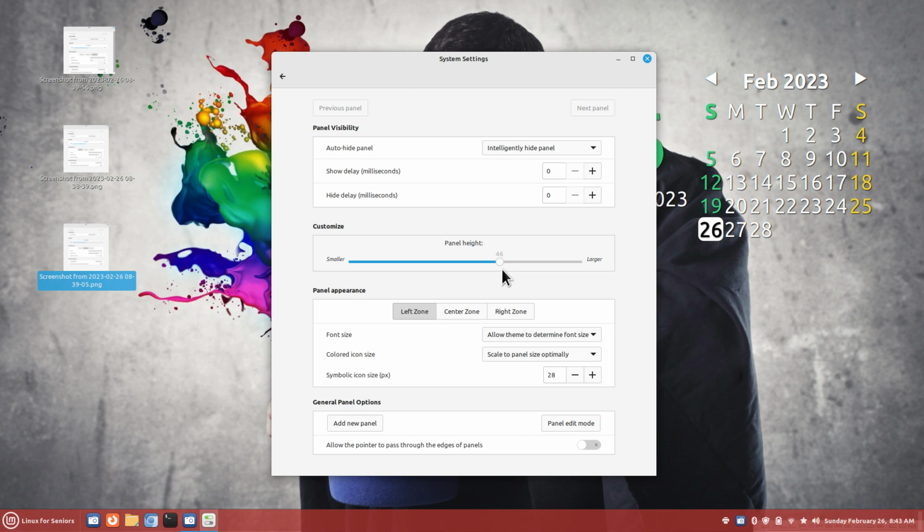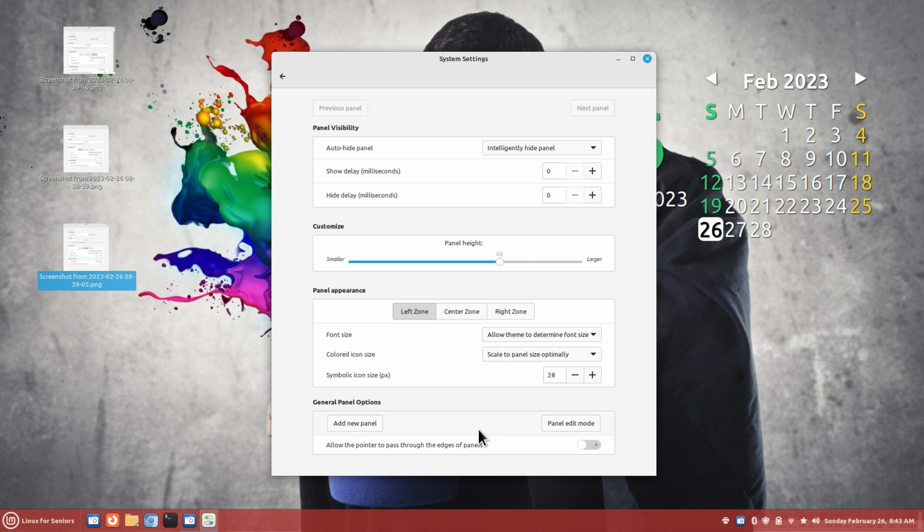Now I need to take care of some things. First of all, have you got a good memory? If you do, then forget about the screenshots. If you don't, I would suggest screenshots of every zone here. But I'm really not going to do anything with this zone. But I just wanted to give you the example of screenshots. I'm going to deal with the left and right zones. So what is the left zone? That's this side, the left side. The center is this side and the right is this side.